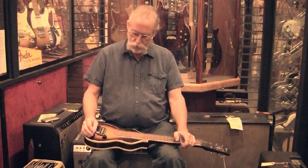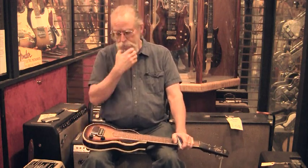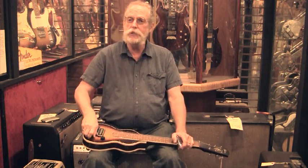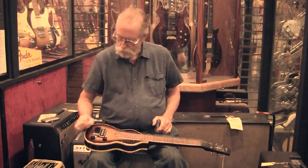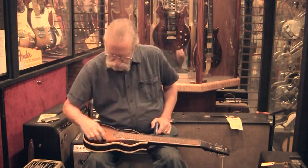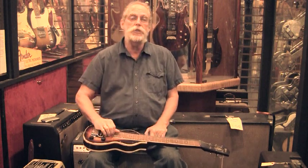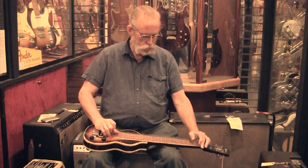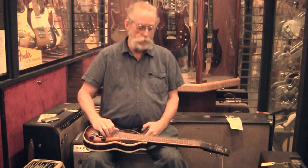A lot of sound out of these little beasties. And I happen to use an open G tuning, a favorite of mine because it's pretty straightforward. Turn the gain down just a little bit. You've got the DGB is the same as a regular guitar, so that scale is pretty common.